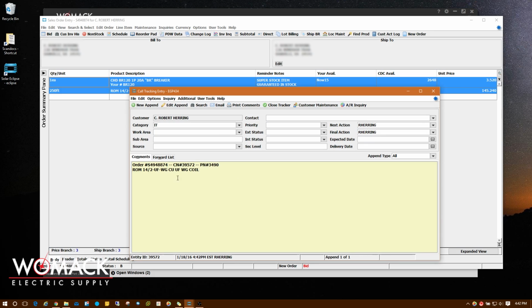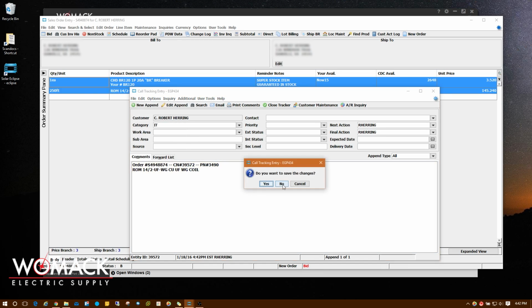But you could always state here, if there's multiple items on the sales order, you could always state that here in the job queue what they are, but it will automatically put the product that you're in reference to, whatever line item your cursor was on when you created the job queue. So I have 12 out of that.